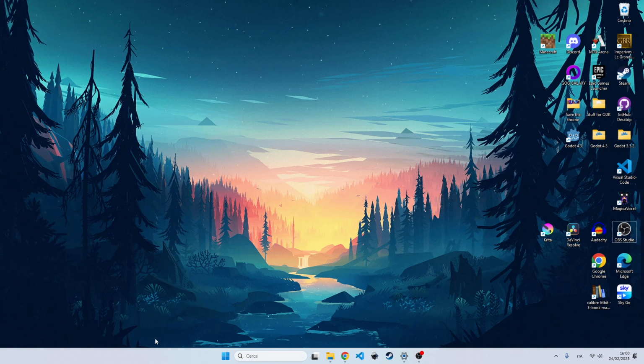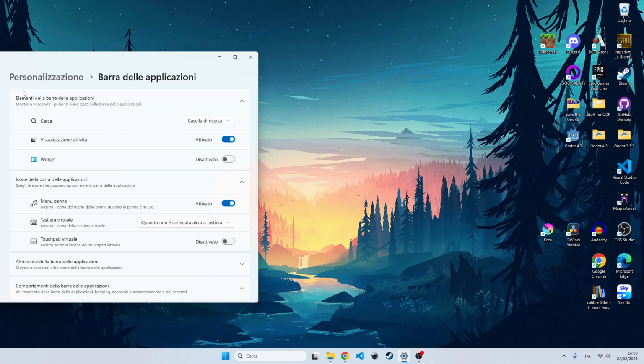First of all, you have to right click on an empty space in your taskbar or this bar below and go here in the settings where there is the settings icon. A window will pop out. I'm not showing the full window because in the left part it is showing my email and I'd like it to remain private. But what you need is here, the search option.